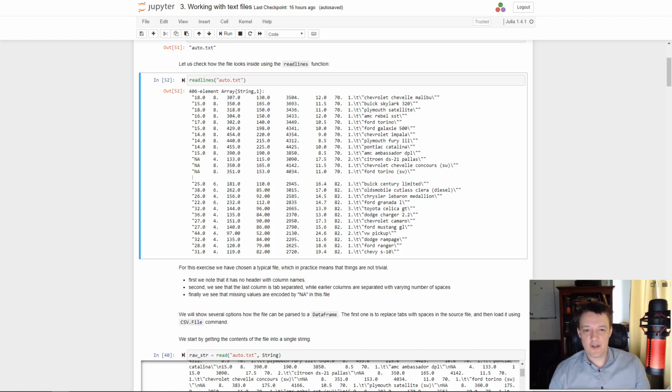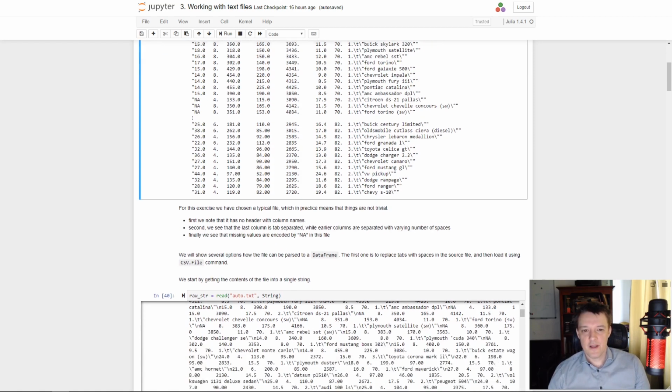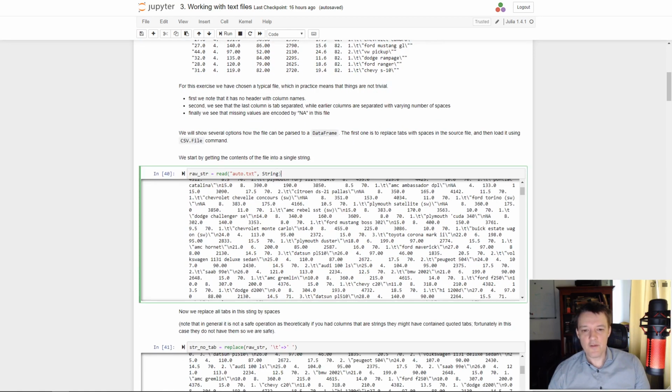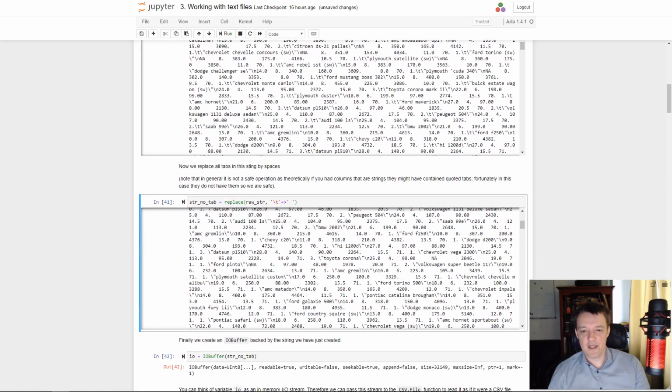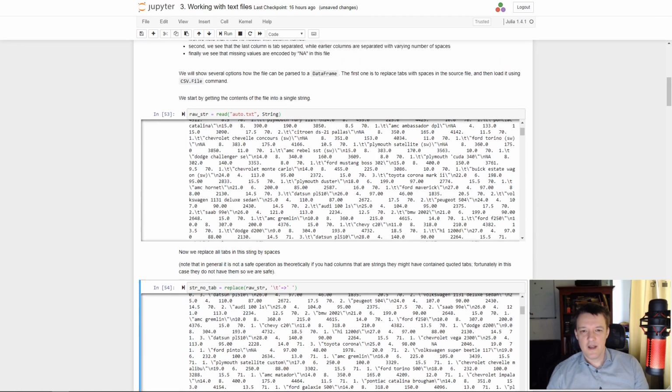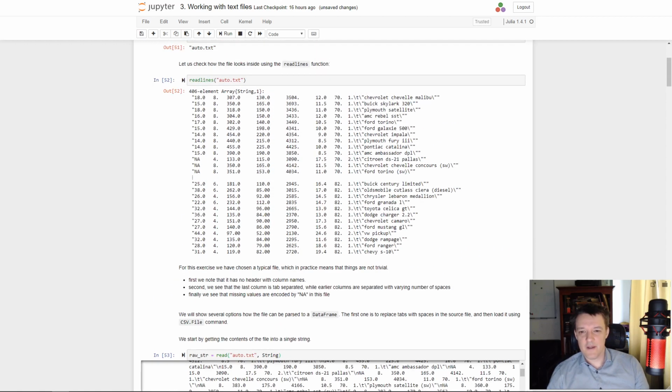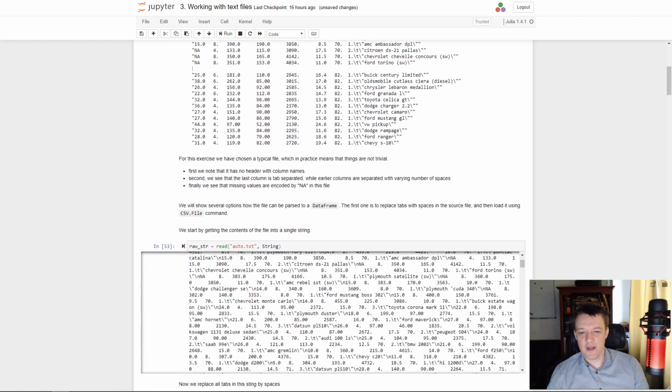So first, let us solve the problem of tabs. I will solve this problem by reading in the whole file as a string using the read function here, and then I replace in this string all the tabs that it contains by spaces using the replace function. So let me run it. So this is now a string with no tabs, and I have checked before that this file does not contain tabs anywhere except this separator of the last column.